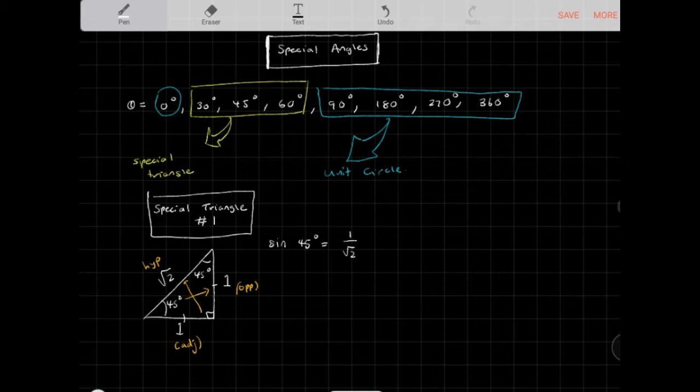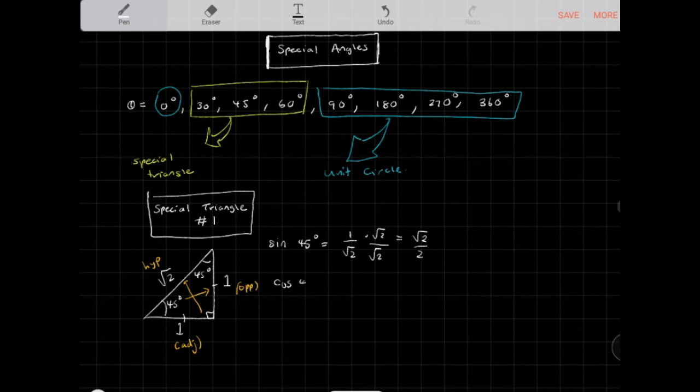Now this ratio has a radical on the denominator, and we prefer not to have a radical, so I'm just going to multiply by square root 2 to both the numerator and denominator, so you actually get square root 2 over 2. So sine 45 is equal to square root 2 over 2. I'm going to be using this ratio value more consistently because of the fact that it's in better form.